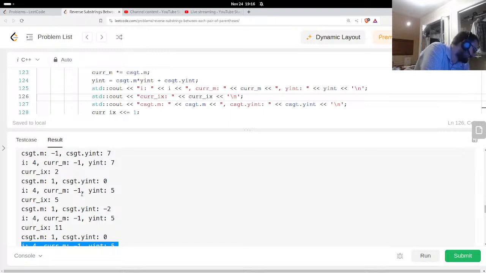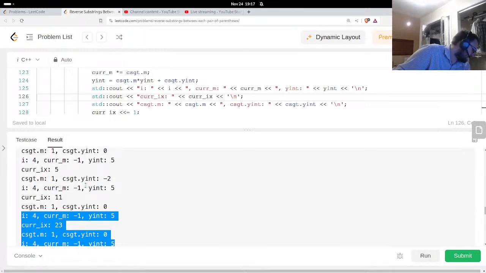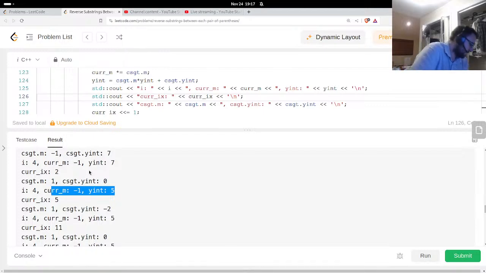I should have ended up with 1. Oh no, I should have ended up with -1.9. I end up with this, negative 1.5. What? What? Oh no.